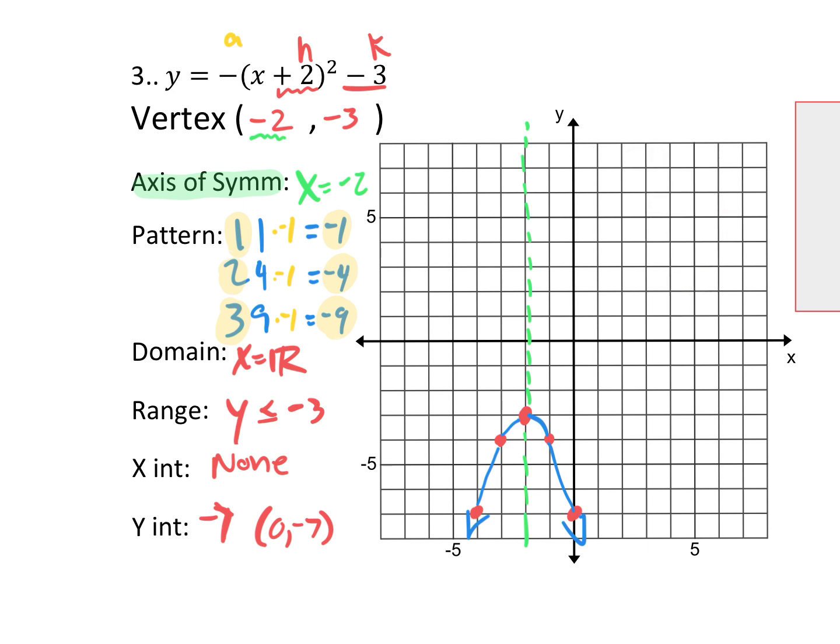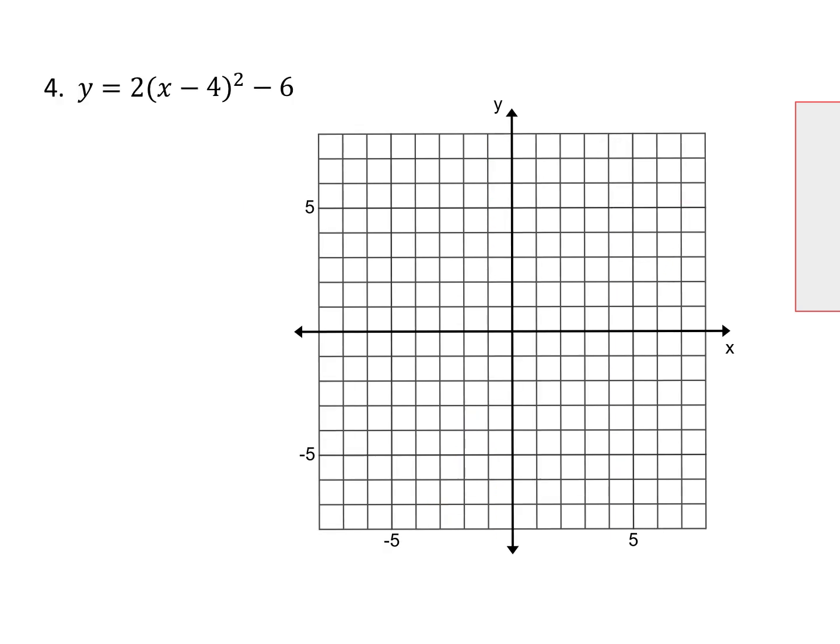Maybe I'll go over one of those. I think number 4 is one of those situations where you can't clearly see the y-intercept right off the bat. So on number 4, again, you're going to find the vertex, which is the location h, k. Think opposite on h, take k for what it is. So that's a positive 4, negative 6. Go to positive 1, 2, 3, 4, negative 6, and put a dot right there.